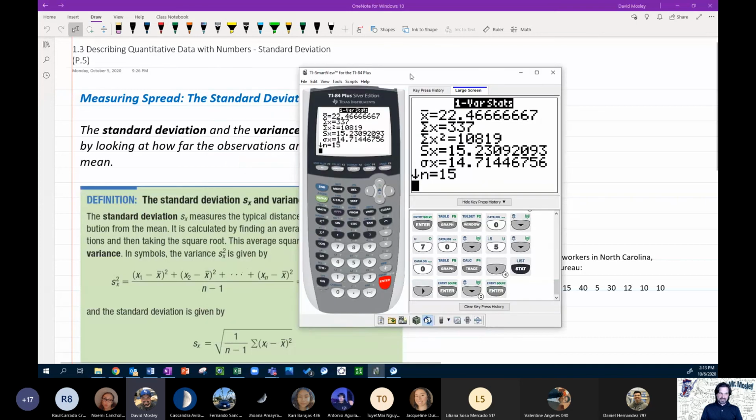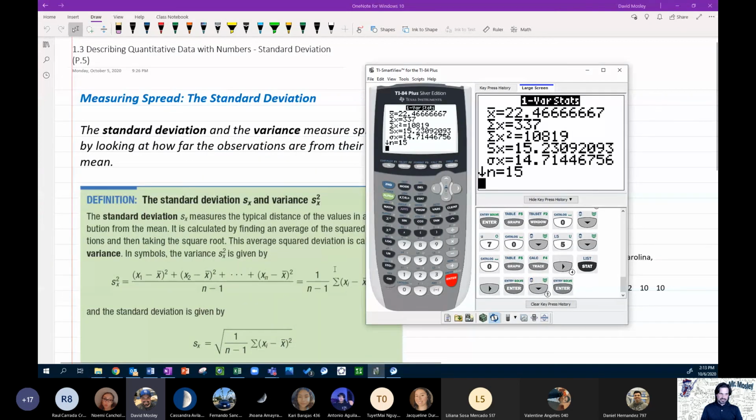And then if you need to find the variance, it is the square of the standard deviation, which means you take this number, 15.23092093, you copy it, you put it back in your calculator, and you hit the squared button right here, and you square that number. The number you get out of that is the variance. And we'll get into more detail on what those things actually mean next time. We're not going to get into that today. I just want to show you where to find it, because there is a question on the CYU just asking you to find the values. Now you can find them.